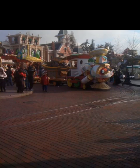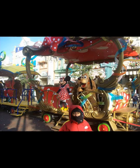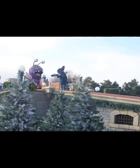Disneyland Paris has these mini parades that they call cavalcades, and this was one to celebrate the New Generation Festival, where they had introduced new characters into the parks, including Princess Tiana, Ratatouille, The Incredibles, Monsters Inc. and Toy Story. The shows on the Central Hub are a great way to see a large range of characters. Although you can't meet them or get autographs, it is a way to spot your favourite up close.